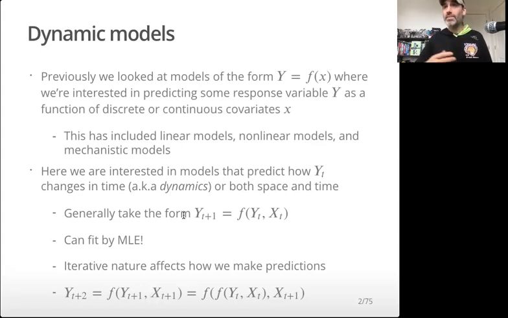With dynamic models, they can produce much more rich responses. I want to give you a feel for why dynamic models are more challenging, which is related to this iterative nature. If I say that Y at t+1 is a function of Y right now, Y of t, what if I want to know Y at t+2, two time steps in the future? Well, that's going to be a function of Y at t+1 plus the X's. But remember that Y of t+1 was a function of Y of t. So now I have to take my function and plug in the original call of the function. This is what gives us a recursive model. If we keep going forward in time, we keep feeding ourselves back on ourselves.